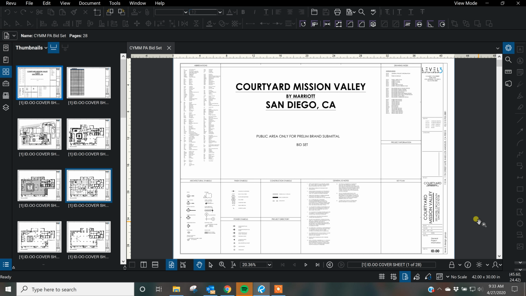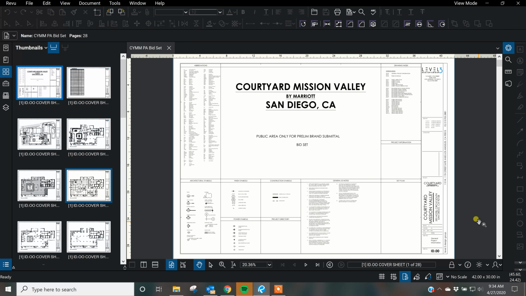Furniture layouts, flooring layouts, various ceiling plans and where things are getting placed. But there's another level of detail that goes into your construction document set. So this is the set of drawings that get sent out to the GCs for bidding on all the construction. So it's sometimes called a bid set. It's also sometimes called a permit set because this is the set that the architect will put in with their full set of drawings to submit to the city for permitting.